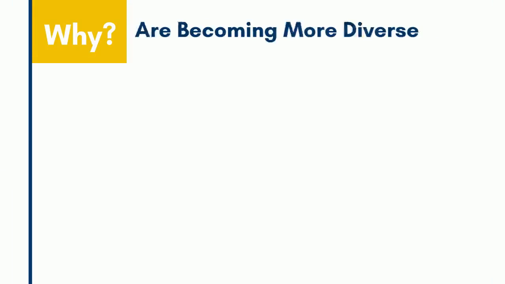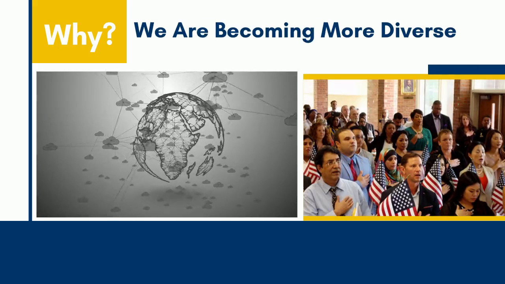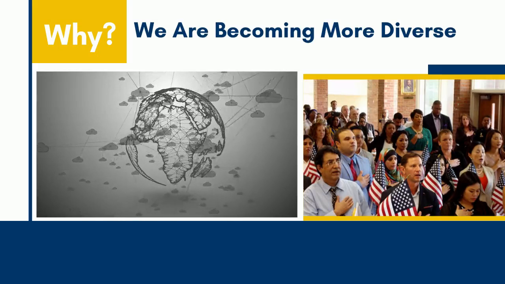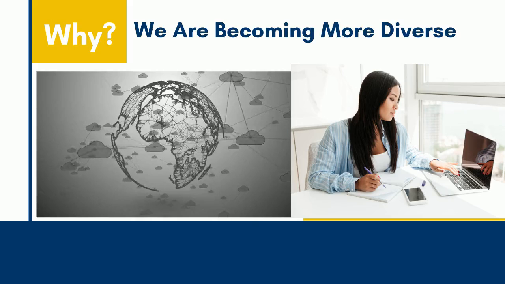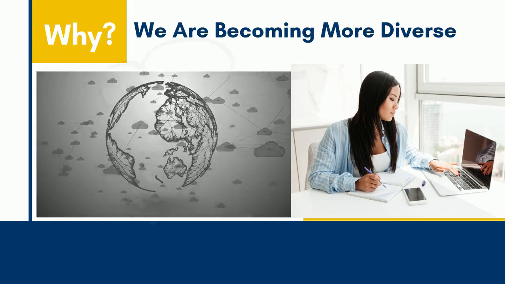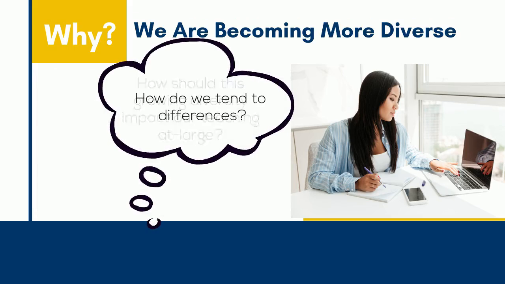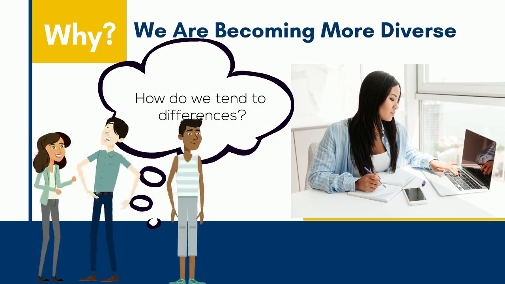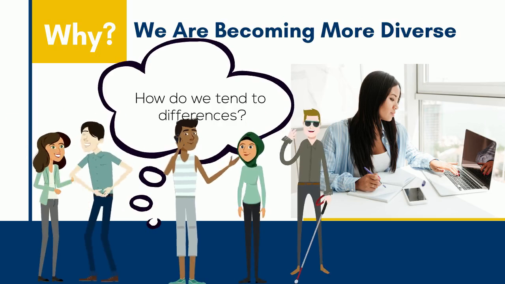Today's classrooms are becoming more diverse due to increasing mobility and immigration, and the move to online teaching expands our learner populations globally, creating even more diverse learner populations. So how should this growing diversity impact our teaching at large? How do we tend to differences in gender, socioeconomic status, language, origin, ability, knowledge, experiences, age, and so on?